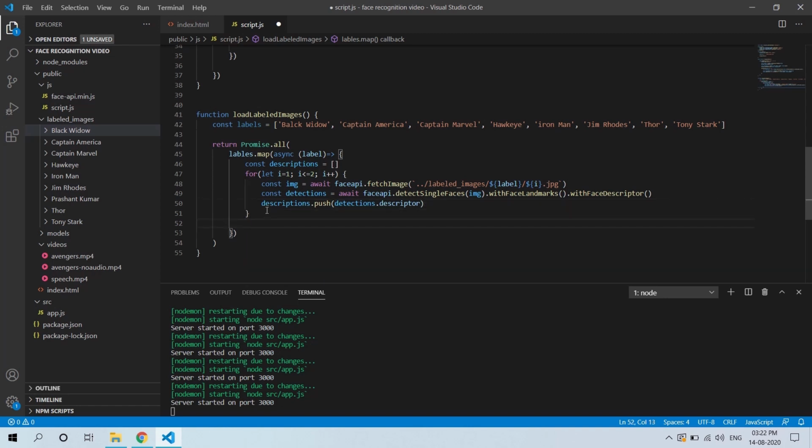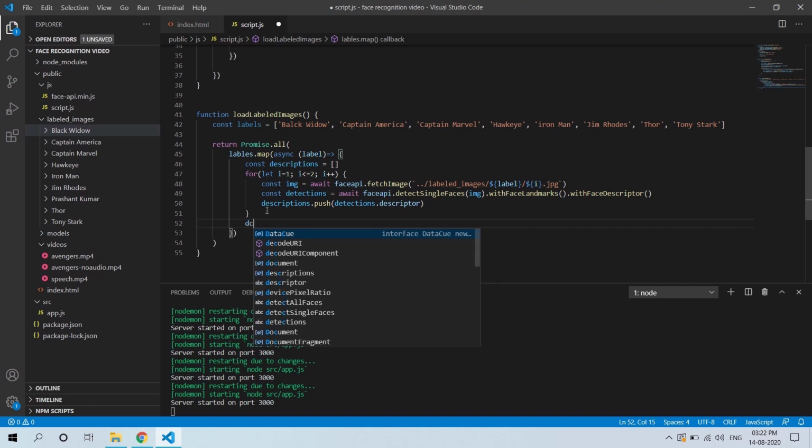After that, I'm just going to put one more line at the end of the body that all the images have been loaded.